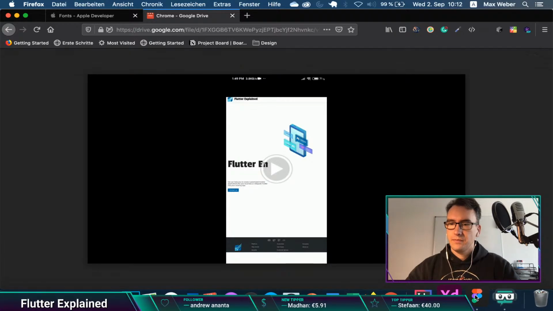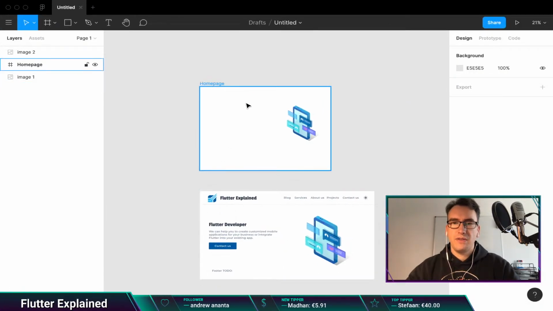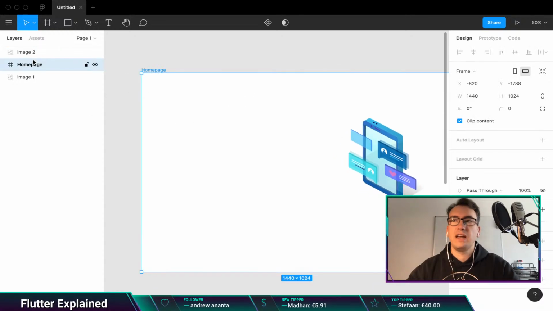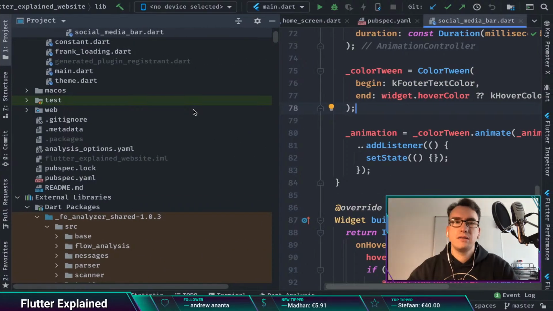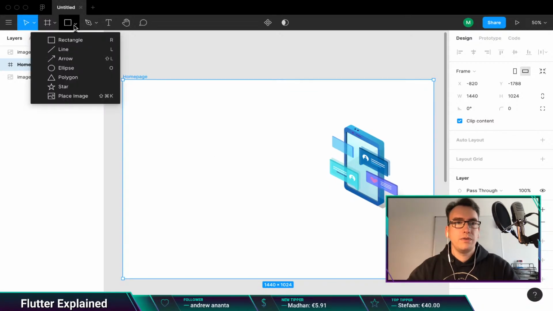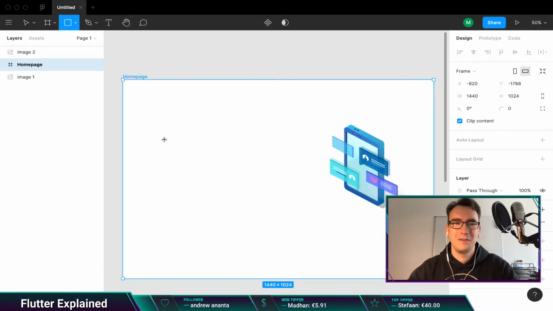Good. So let's bring the stuff over. I think we have our homepage here, and what we would like to have is now, or what I saw the last time, shader mask. No, I have not used it so far. So we have, then the tablet size needs to be changed. Exactly. Who uses iPads anyway, right?